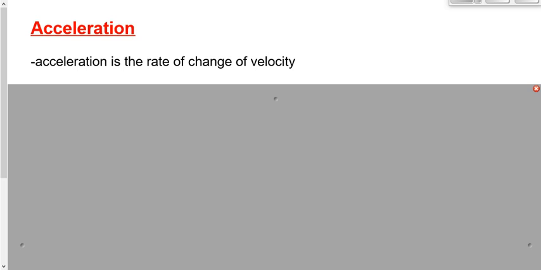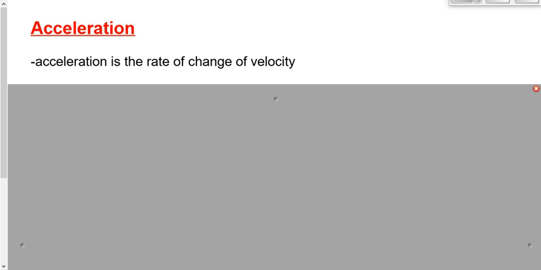I may get in my car, put my foot on the accelerator and speed up to 100 kilometers per hour, but take a minute to do it. You may get in your car, put your foot further down on the accelerator, and speed up to 100 kilometers per hour in 10 seconds. Our speed is exactly the same, but your acceleration was higher because the rate at which you sped up was bigger. Does that make sense?